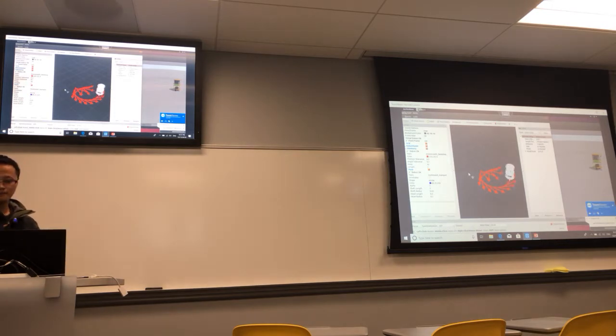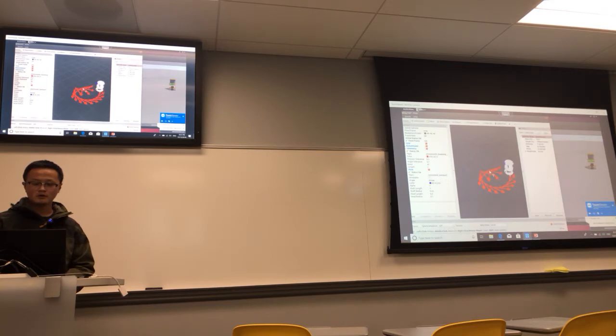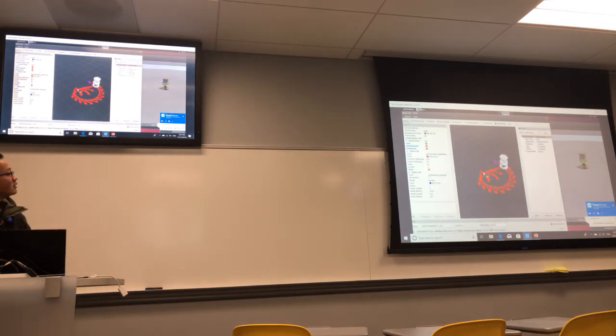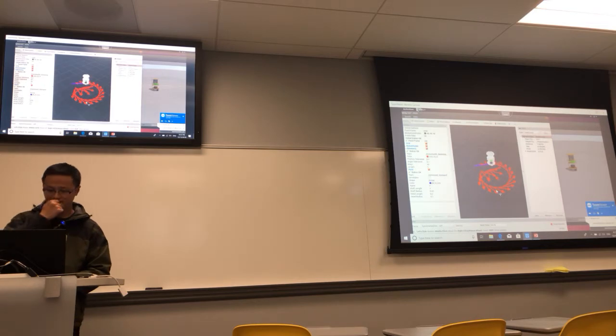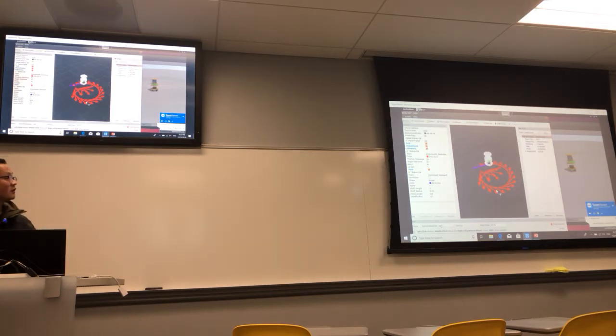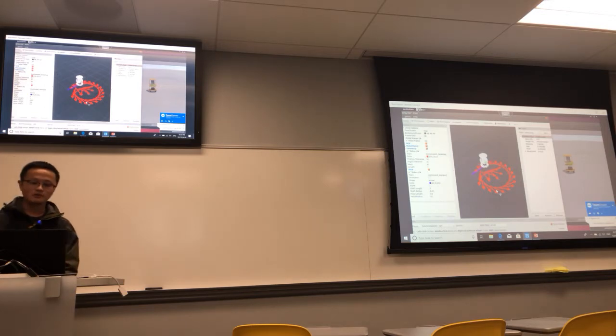So it's at the orange pose here, and the orange point of the eight curve is here, so it follows here and slowly it follows the eight trajectory.